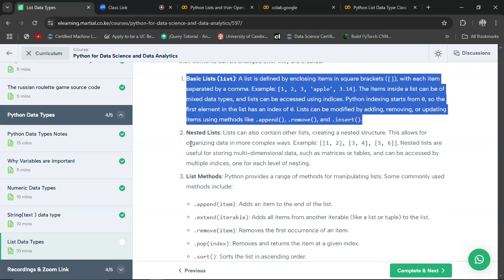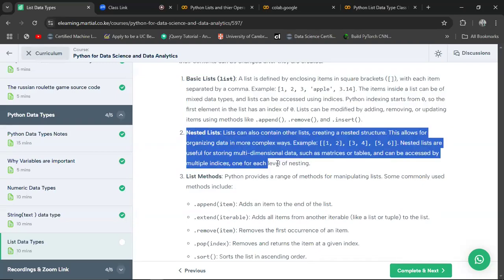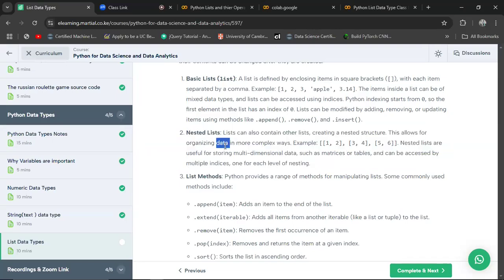So then we also have a nested list that you're going to do today. A nested list is a list that is inside another list. This nested list allows for organization of data in a more complex way, something that later we'll be calling tensor, or we are going to use a library called TensorFlow, which is actually a deep learning library.